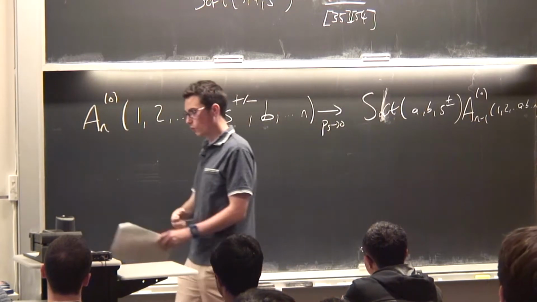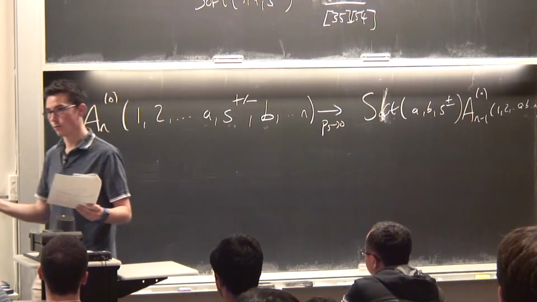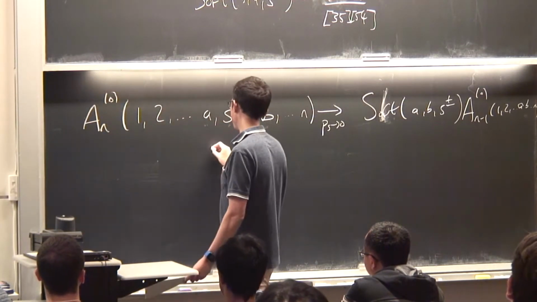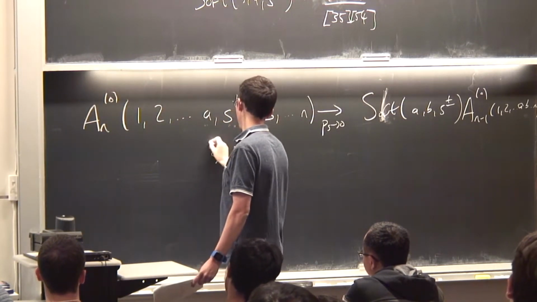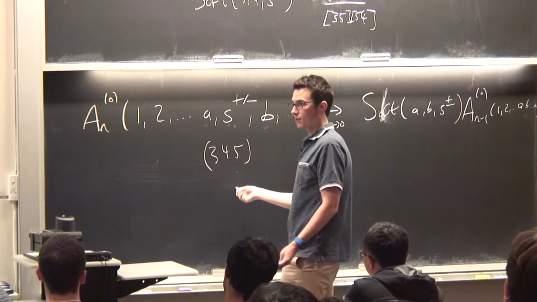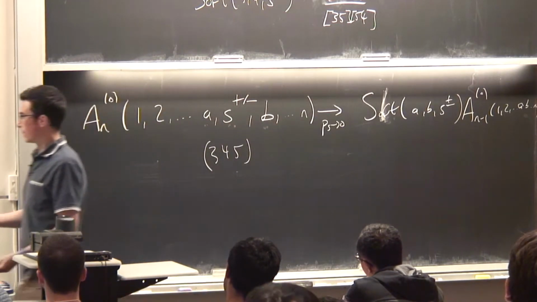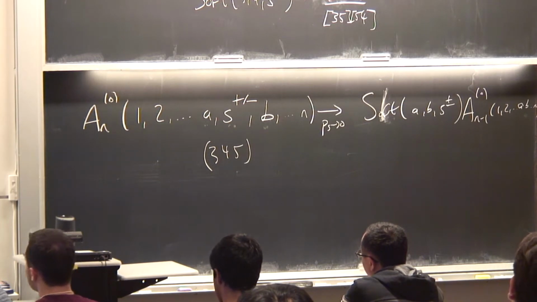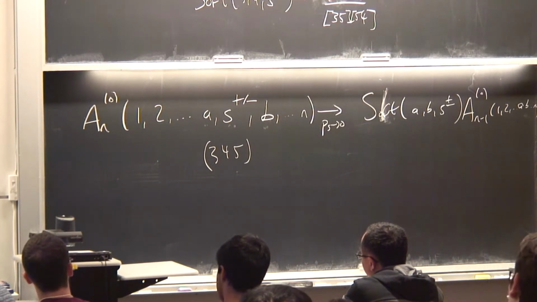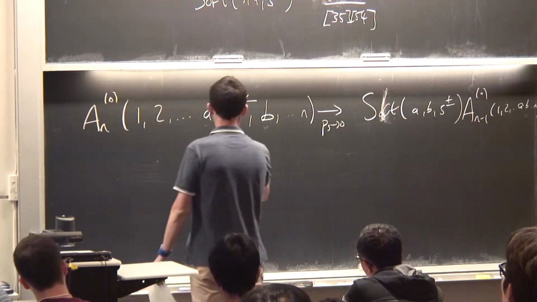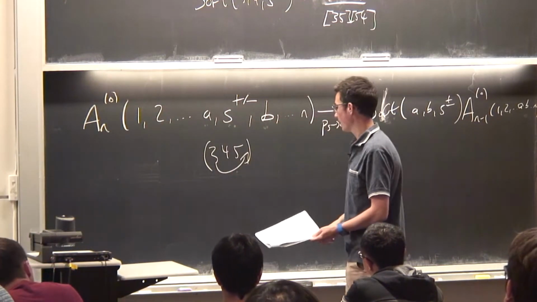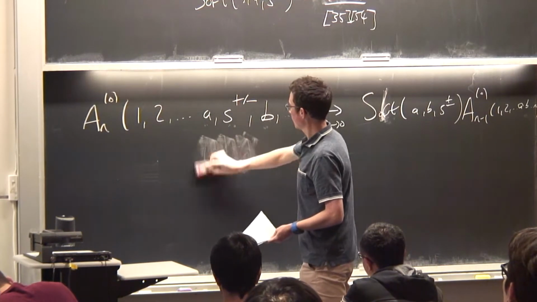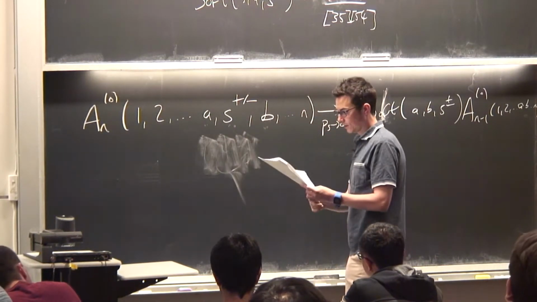Color ordering means that all my colored partons are in a well-defined ordering, right? 1 and 2 are not colored. So as far as the color is concerned, I have 3, 4, 5. Because it's a soft limit with respect to color, that's basically telling me that 1 and 2 can't radiate a gluon, so there is no soft dynamics associated with them. So it has to be this, which means that this thing is between 3 and 5, right? So between 4 and 3. Good. All right. So that's soft.